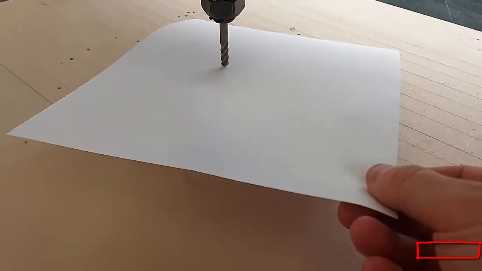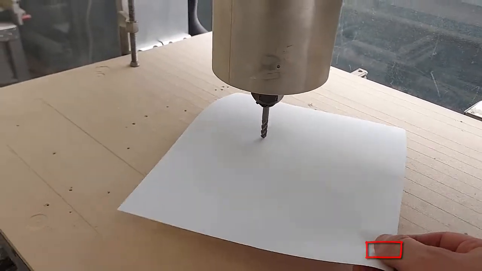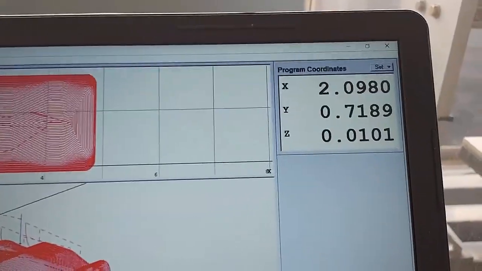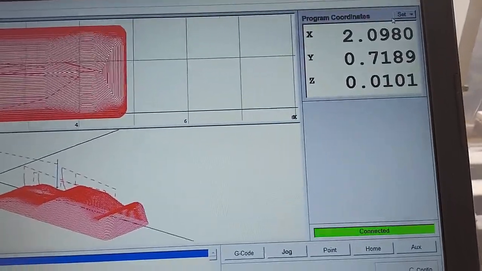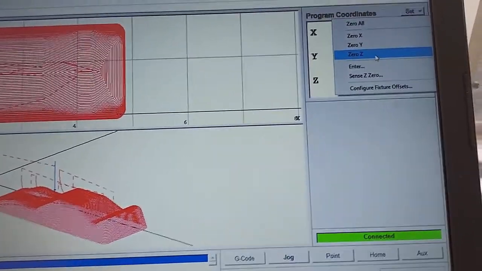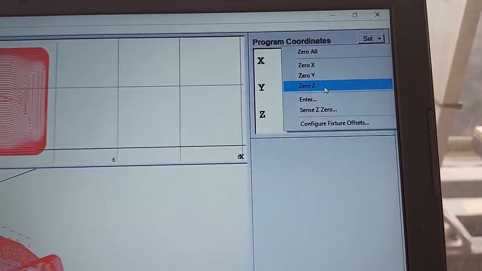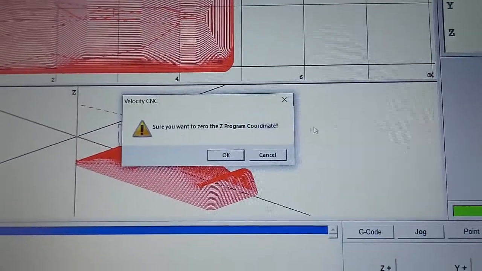You can pull your paper back and forth and you can feel the tension on it. Once that's done, come back to your computer, go to set and select 0Z, not sense Z0, but 0Z, and then hit OK.